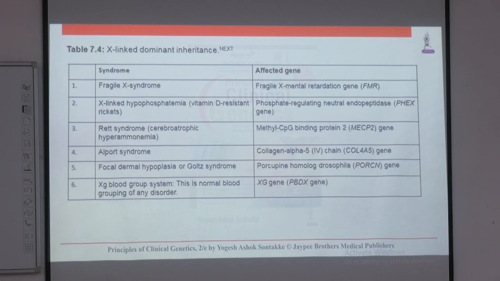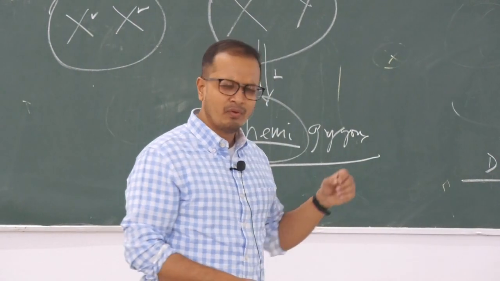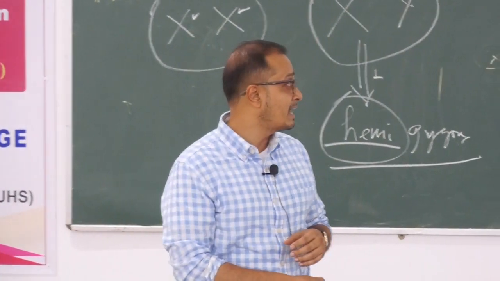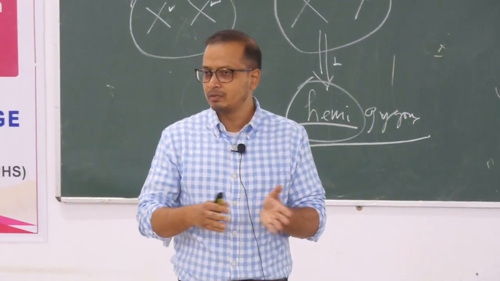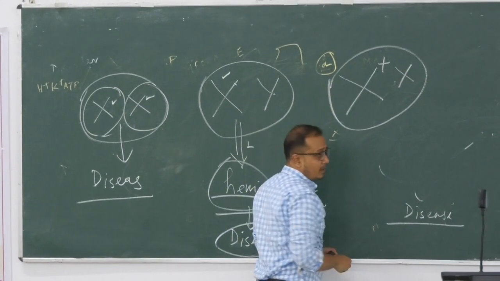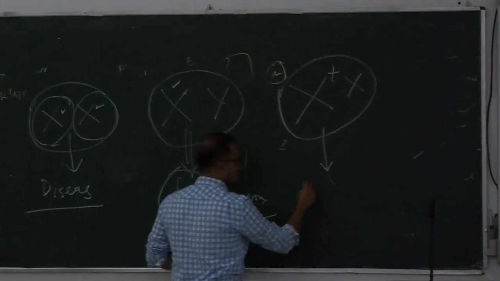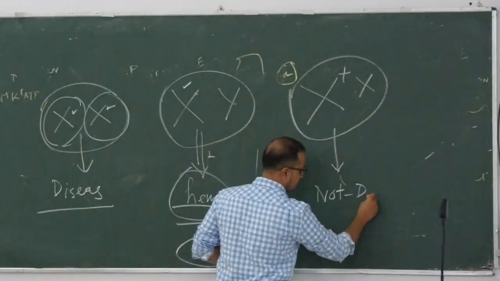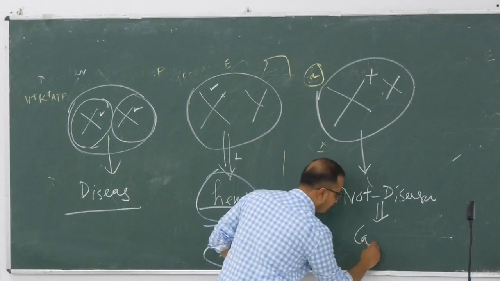There are very few diseases which transmit like this. One of them is fragile X. Basically, fragile X is a polygenetic disease, but it is one of these diseases. Only a very handful of diseases follow the X-linked dominant inheritance pattern, transmitting from father to daughters. One diseased and one healthy X in X-linked recessive disease: they won't be diseased. Rather, they will be called carriers.